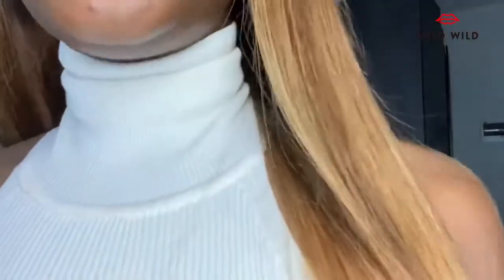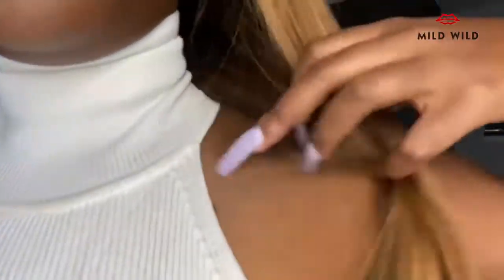But this is really nice. I'm gonna come closer so you guys can see the texture, and it gets lighter at the bottom. Like, it is so nice. This is how it looks up close and personal.